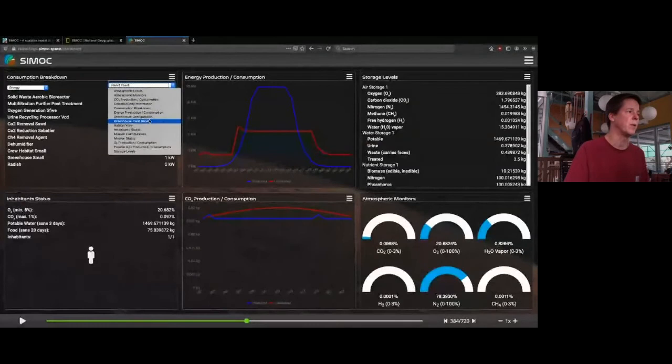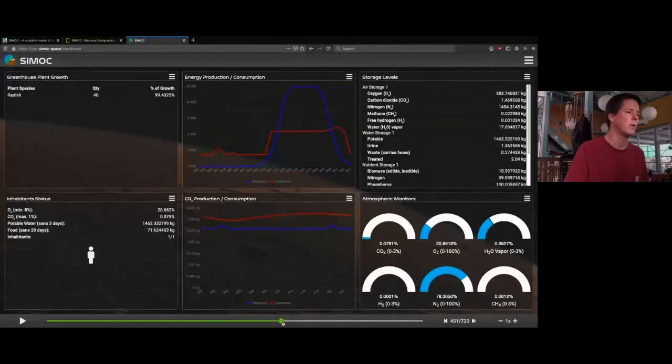So now watch what happens as we get closer and closer to 100% growth. At 100% growth, we're going to harvest the radishes. Here we go. Boom. We harvest the radishes. They're pulled out of the garden. The plants are no longer there to take the CO2 out of the air. And we are now once again reliant on the CO2 scrubber. Pretty cool. I always get excited watching this, even though I've done it 100 times.